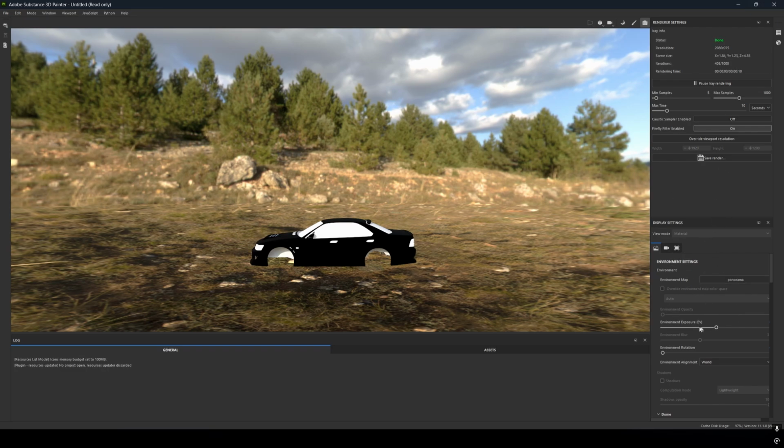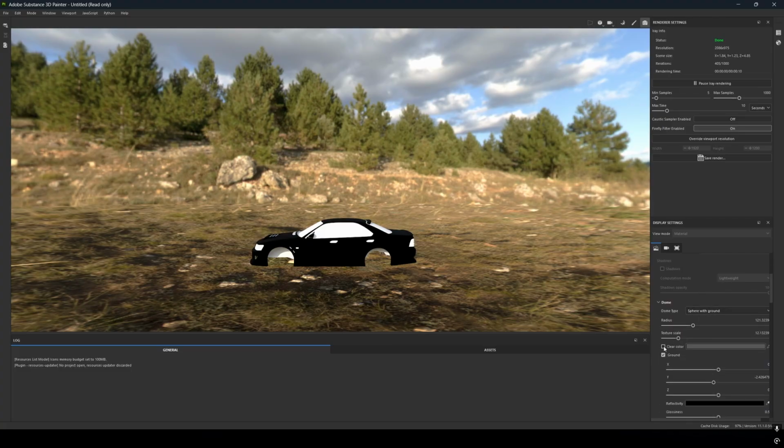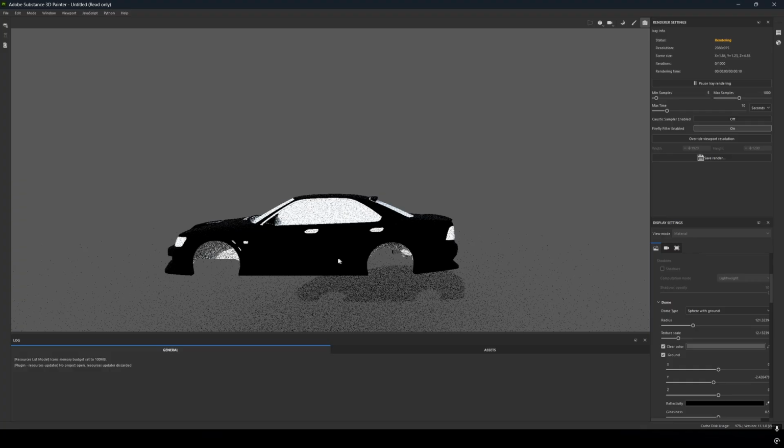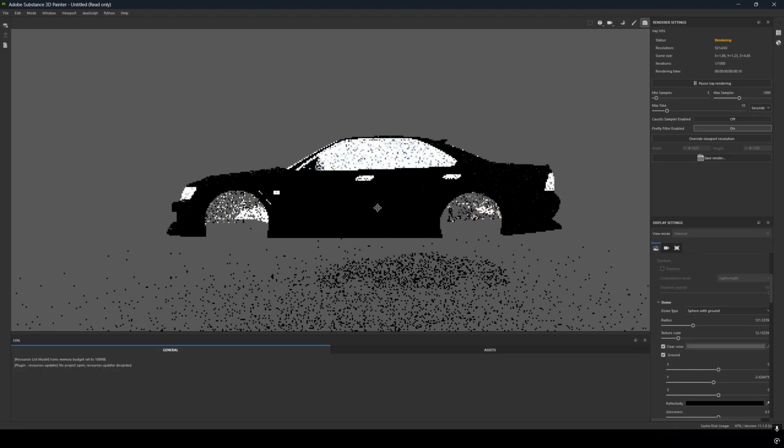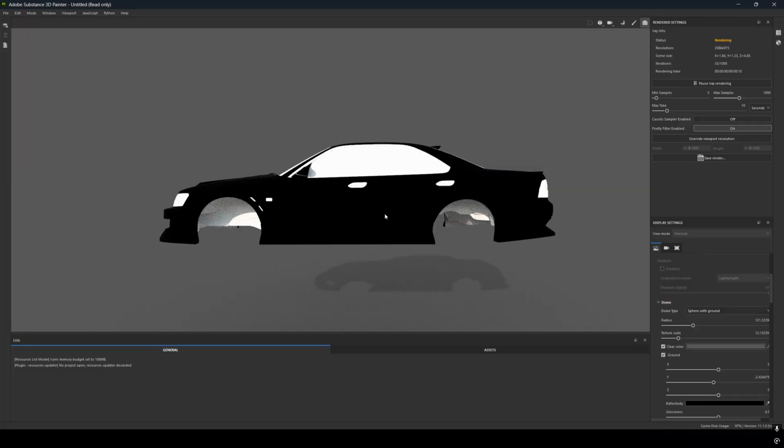You should have this display settings menu. If you don't, it should be over here on the side somewhere where you can find it. And then you're going to want to come to this tab, the environmental settings, scroll down a little ways, and then turn on clear color right here. I've seen some people change the color. I don't mind the gray. The gray's easy enough for me to work with, so I just leave it as such.